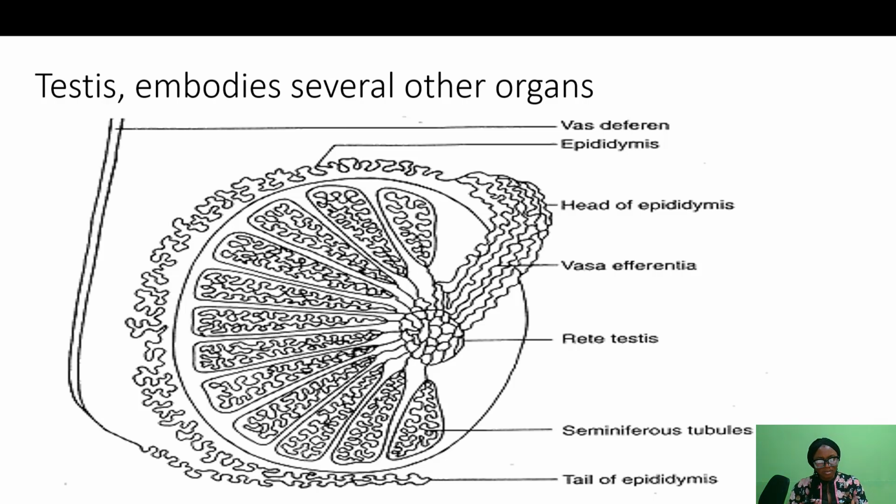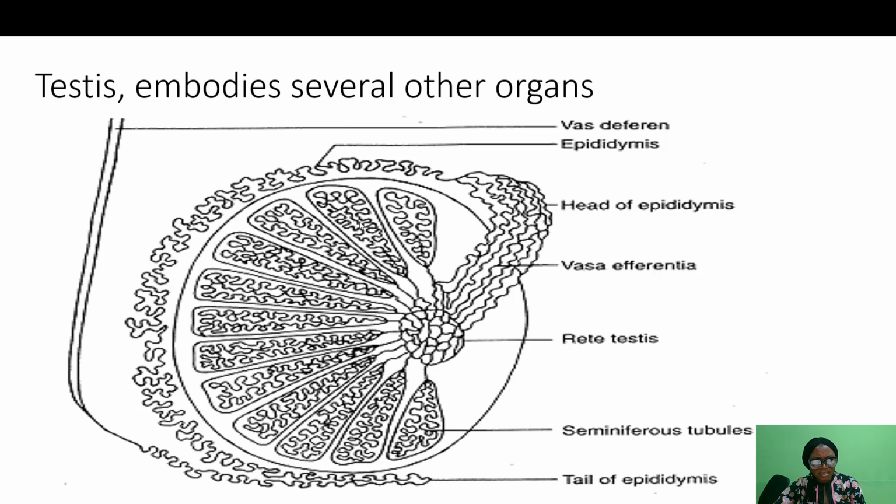So now, the image of the internal part is shown to us. This is the way the internal part of the testis looks. That is the balls, this is the internal part of the balls. Now, this testis contains a host of other organs, as I've said earlier. Although I explained this earlier through another image, it is still the same. This one better shows the epididymis much more than the last image.